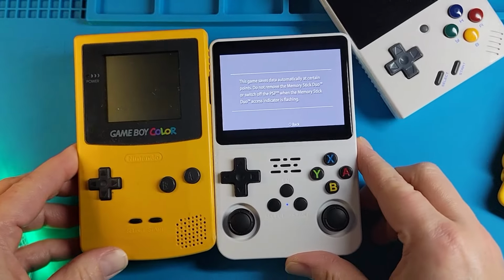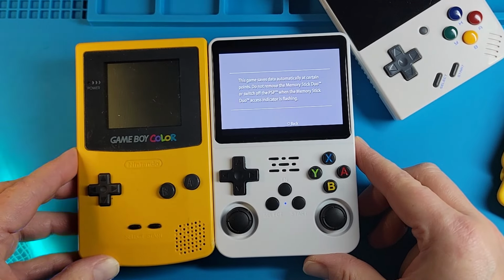Also, we have a Game Boy Color, and it's pretty close in the size to this device.